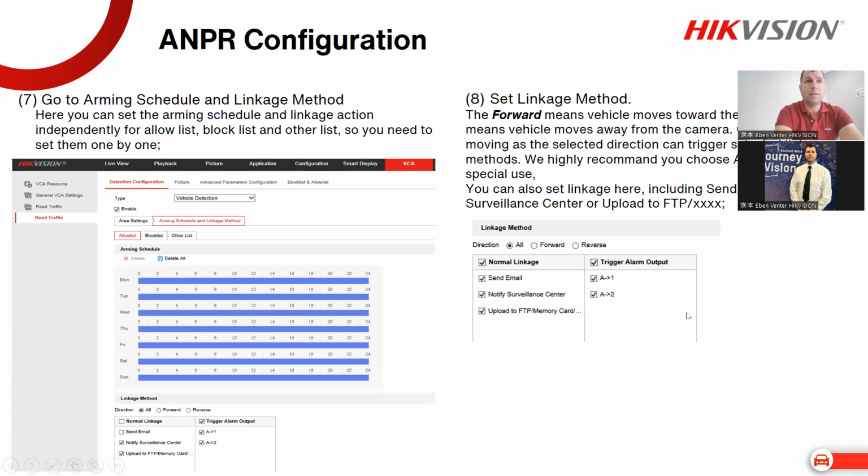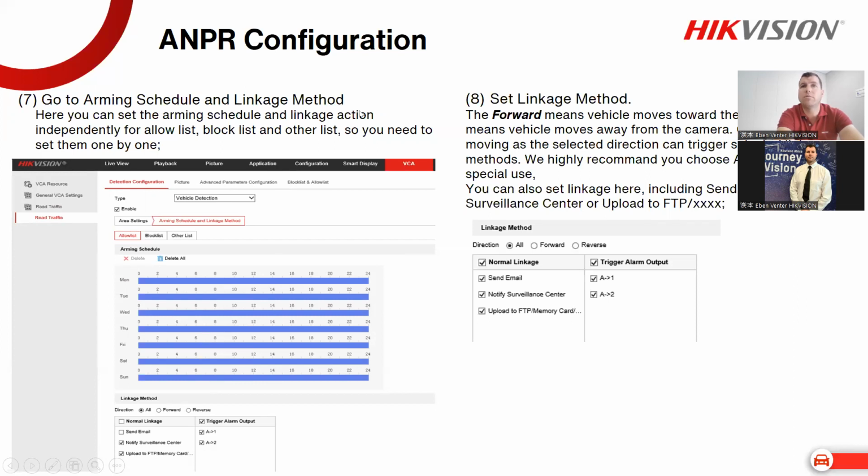Right, next up is the linkage side of things. Obviously, a lot of the time people might need to have different reads. So we don't want to grant access, maybe, for a parking area for a shopping mall outside opening hours. So you can say the mall only opens at 8 o'clock and closes, let's say, at 6 o'clock. So you have that capability of putting your time schedule in, your arming schedule, to make sure of that.